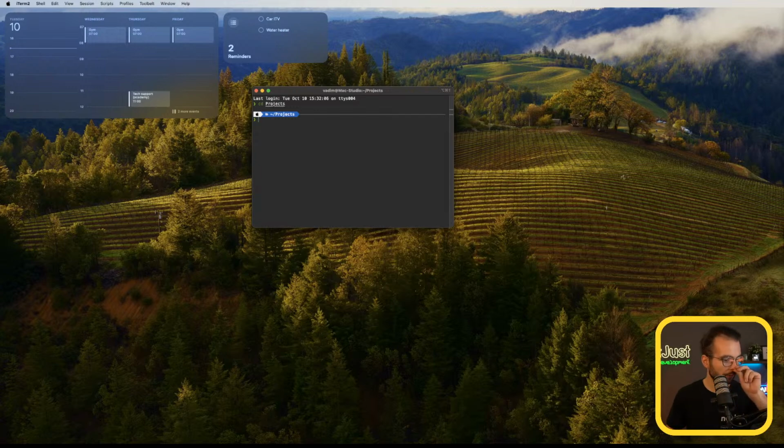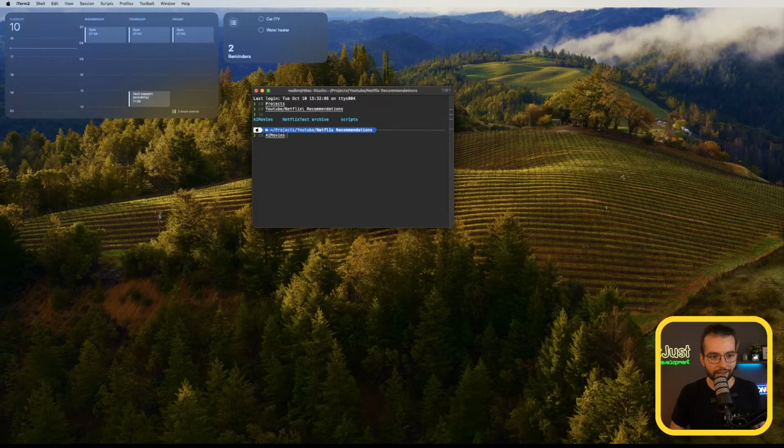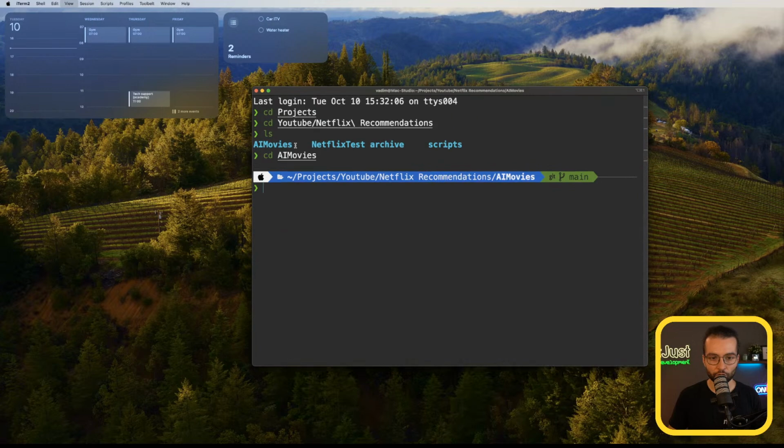Let me navigate to Netflix. I'm actually going to generate this folder inside our React Native project, just so everyone has the source code of it. But you don't have to. This is going to be a separate project that we can create in a new project.